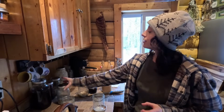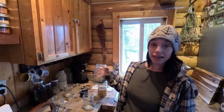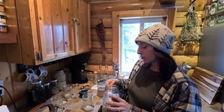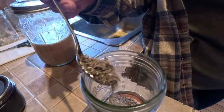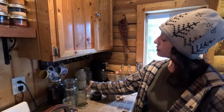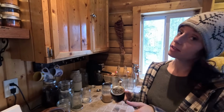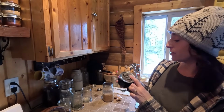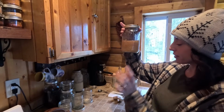Lemon balm and lavender next. All right, I'm just gonna eyeball this lavender, maybe a good tablespoon. I don't want it to be super overpowering, but I do want to be able to taste it. And then to the blueberry, I'm gonna add a little bit of our canned syrup once I strain out that ginger base. So I'm gonna make it based with ginger root too, like my ginger soda, but I'm gonna add a little bit of blueberry flavor to it. I do need to strain this out. I'm gonna use about a 1/4 cup per 2 cups.